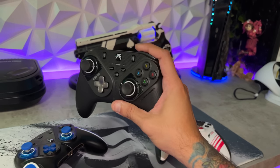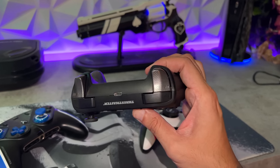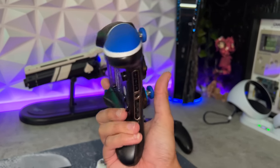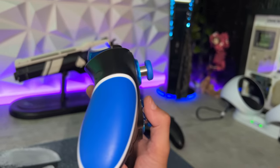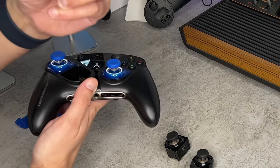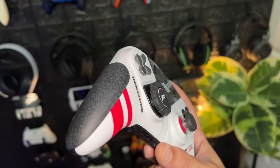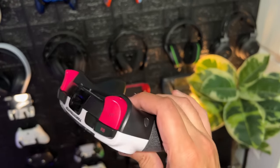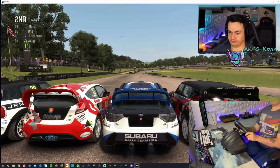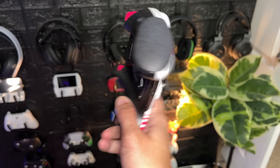You've got Thrustmaster with the E-Swap S and X, as well as the Forza Edition controller. The E-Swap S is now $196, way more than the $160 at launch, and I can't recommend it because the E-Swap X — its flagship with more features — is now only $135 on Amazon, slashed from its retail of $160. It has an additional control module for the 3.5mm jack as well as additional customization with ColourPop kits that let you swap out triggers and other components. You also have the E-Swap Limited Edition Forza controller, which has a little steering wheel that can be swapped onto the left or right thumbstick slot or even where the D-pad would go. If you play racing games and don't have space for a full sim setup, this controller is really sick.